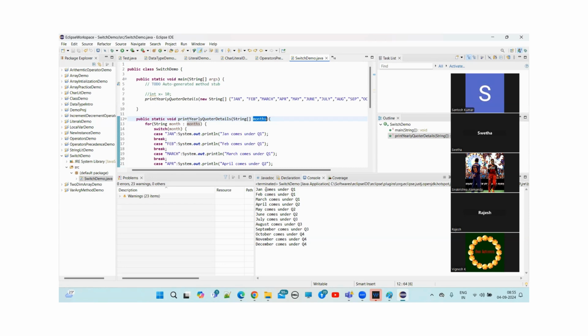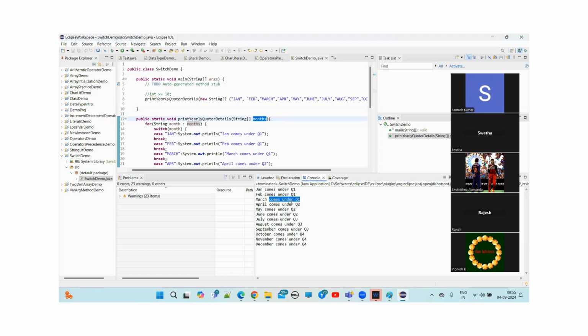Here, if you see the statements, they are all the same. There is no different statement, right?